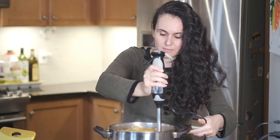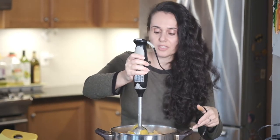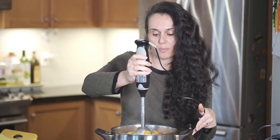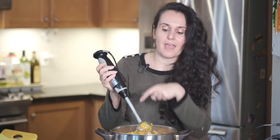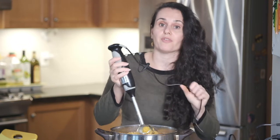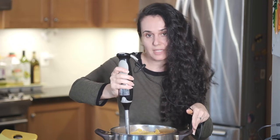And if it's ready, I'm gonna blend it now, and I'll show you how I'm blending it. I'm gonna pour it inside. I will garnish it. So it's been boiling for about 5 minutes, I'd say, and I'm ready to blend it with my hand blender. I'm gonna just reduce the heat and start blending. Never hold it on top of the surface and blend it, because there are holes here and everywhere. It can splash literally everywhere. I've made this mistake a few times. Just make sure you're pushing it down and underneath.